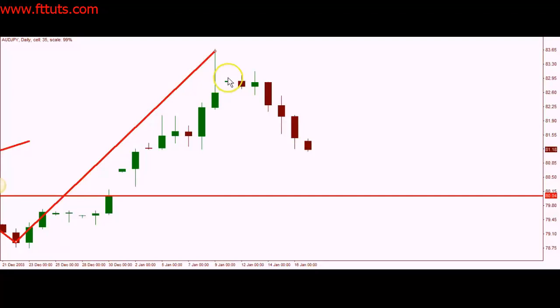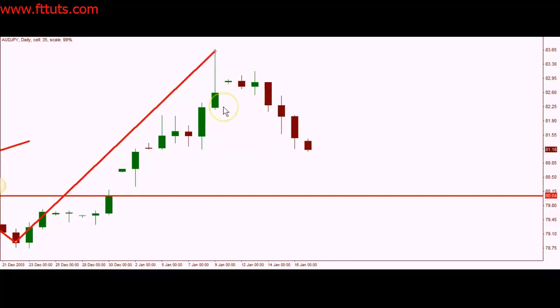Then the market gaps up on Sunday open. Definitely would have had an entry at least here. Stop loss up here. Now it's going to be a bigger stop loss based on how big this wick is, and that's going to be true for most of these reversal candles that we use. The bigger the candle, the bigger the wick, or the bigger the stop loss, and sometimes it's going to take you out of a trade where you're not going to be able to enter a trade. But that would have been your ideal setup there.